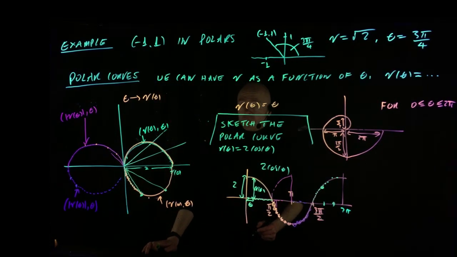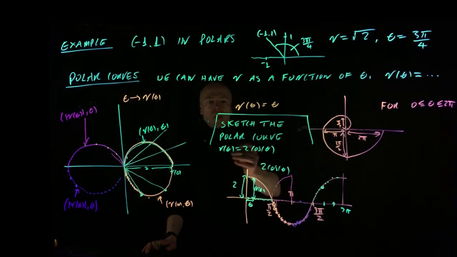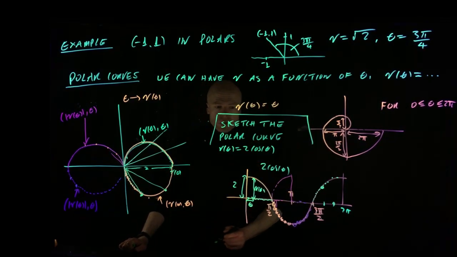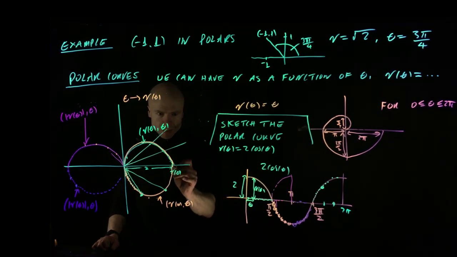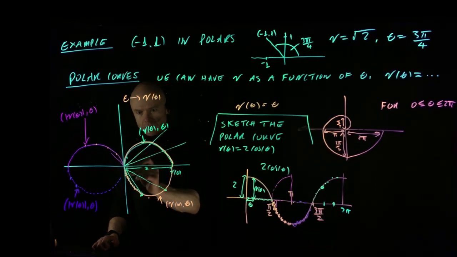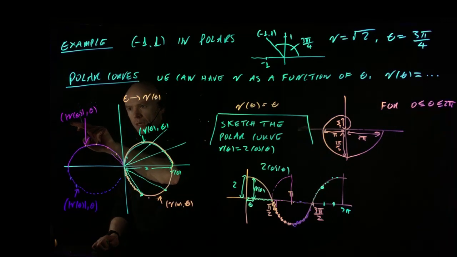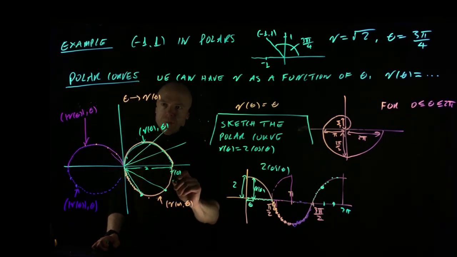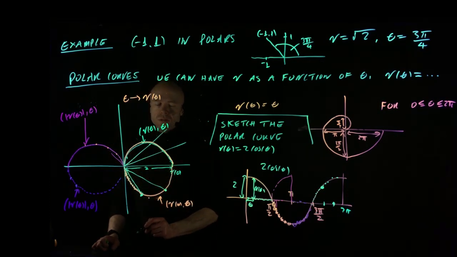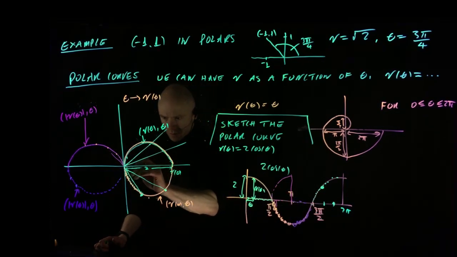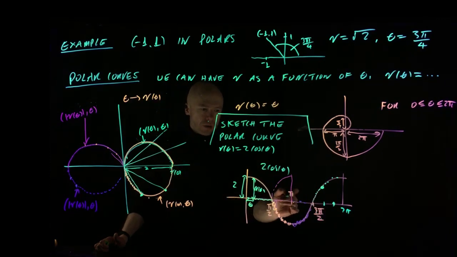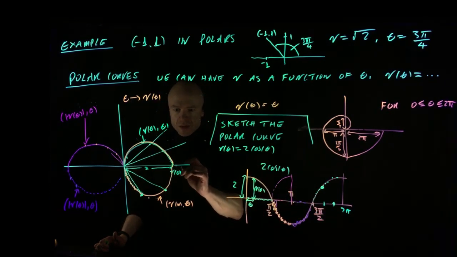So what does this parametric curve actually do? We start off here, right? Let's do it again. From 0 to pi over 2, we go around like this. From pi over 2 to pi, we go around like this. And the way we figured it out was first by thinking about the absolute value of r of theta, and then using the fact that we know that minus r is just reflecting across the origin, right? So from here to here, we're going around like this. So at pi we are back here where we started.